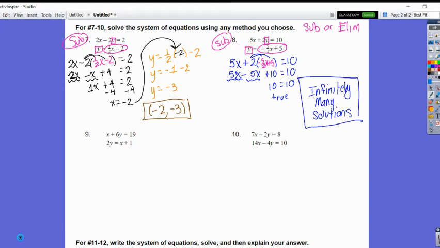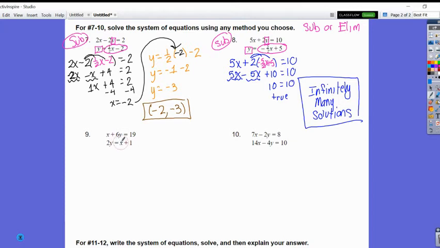So then we'll come to question number 9. So trying to decide if substitution or elimination is better for this. Well, substitution works if I have one variable completely isolated and on its own. I don't really seem to have that. Elimination is going to work best if I have one set of columns for my x's, my y's, my equals, and then my numbers. I don't really have that. So I need to try to rearrange and see if I can make this into a substitution or an elimination problem nicely. And I would say that it's probably either way.